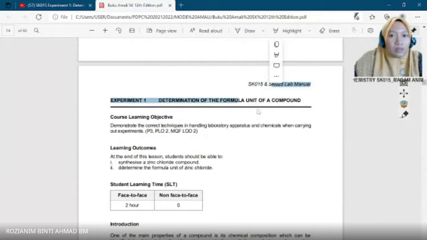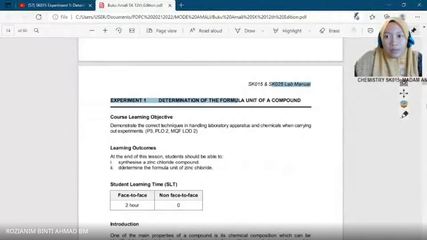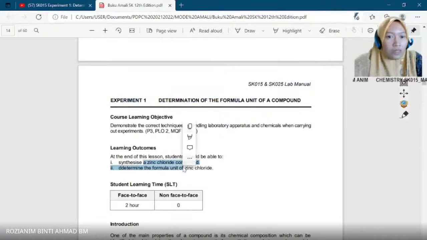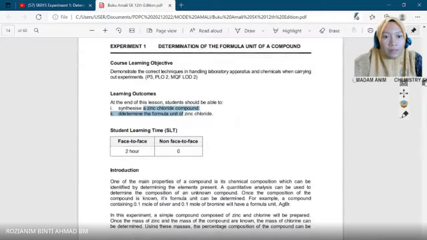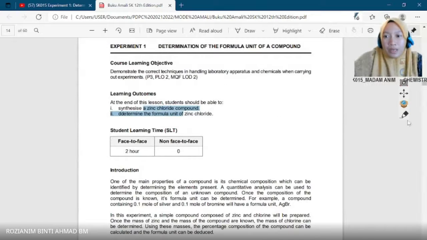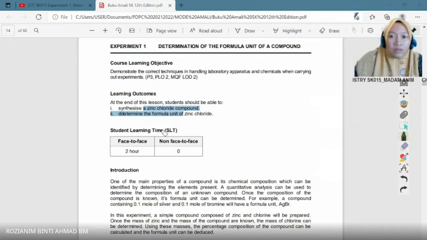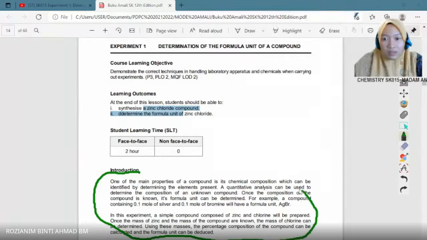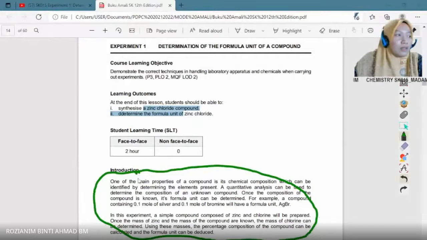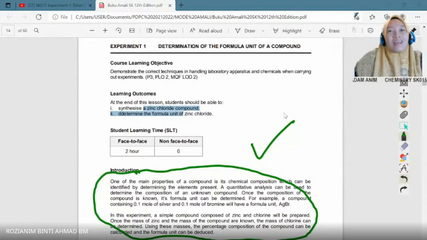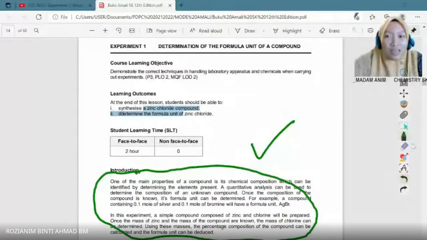Ini title, so tak jadi masalah. You dah pandai. Okay. And then, objektif. Ini objektif, 2 objektif. You must copy down. Okay. Ini part dia. So, the statement is the theory of the experiment. So, your data of the theory, you just copy this statement sahaja. Ambil je terus semua sekali. Saya terima. Tak payah ubah, cikgu? Okay. Bagus ayat itu. Tak payah ubah.